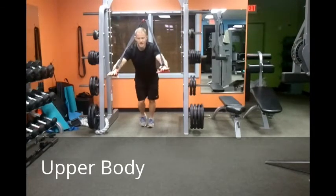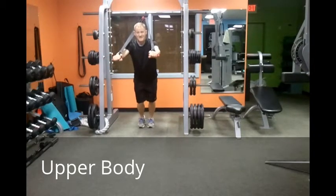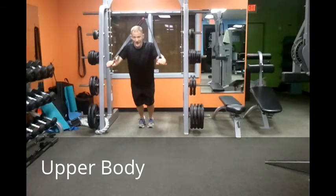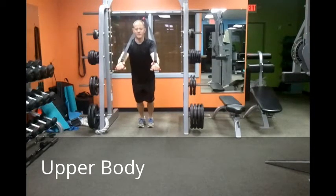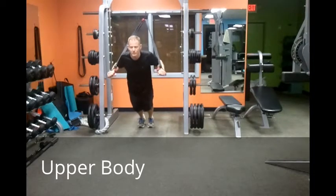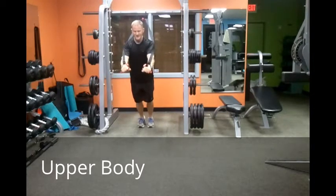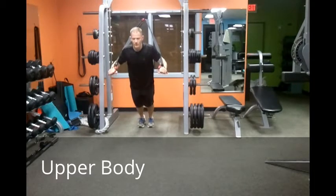So starting out with the chest press, you're just going to grab the handles firmly, keeping your arms extended all the way, and then you're just going to lower your body, keeping your hands in really tight, and bringing your hands towards your shoulders. And then you're just going to push your body away from it, just like a push-up. So you're going to lower your body, push away, and you can even squeeze these towards the center as well. So bring it down, push away.